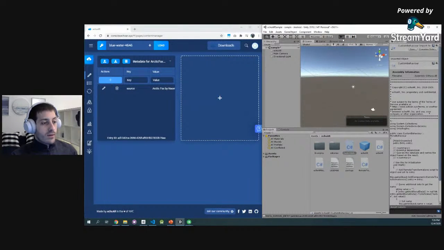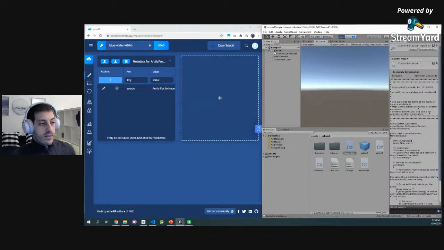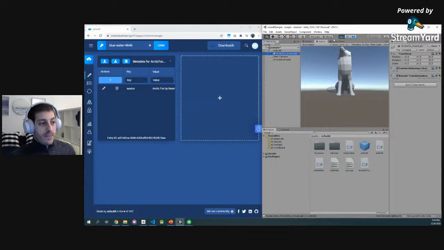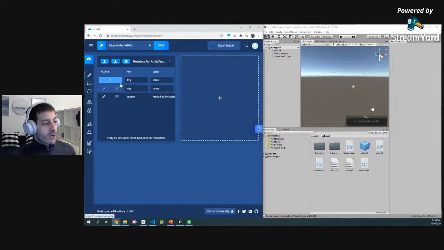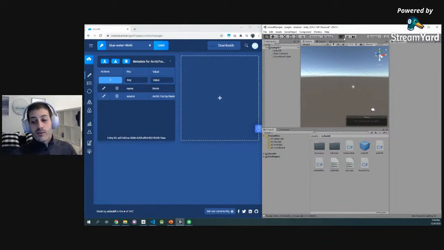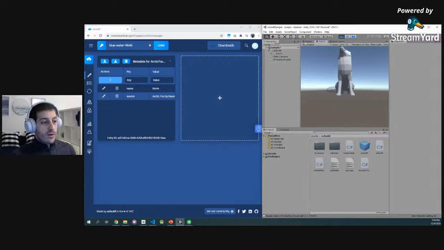So now when we press play, we're able to see that the name of the fox is Arctic Fox, right? But now let's say I want to change it. So now I know that if I add a name to it, let's say name, and I'm calling it Kevin, and pressing play, data will stream from the cloud to the game engine, and there you go. Automatically, we see the name of the fox now is Kevin. How cool is that? Super, super easy.